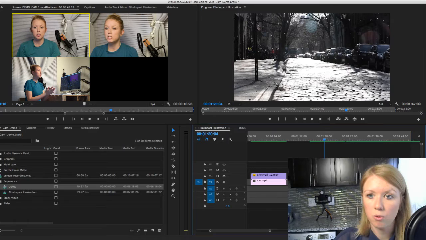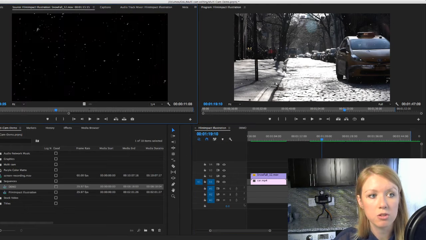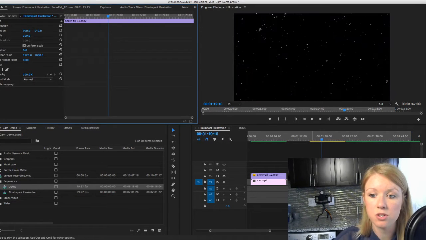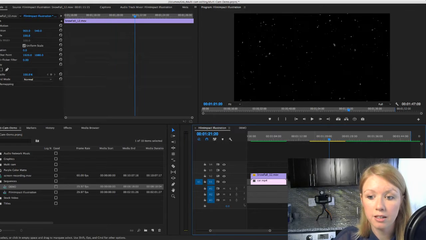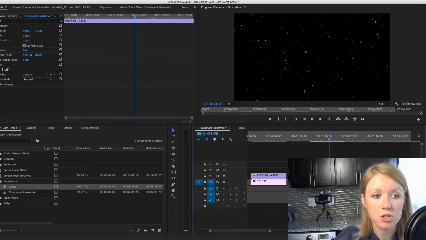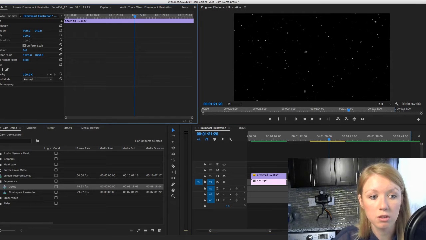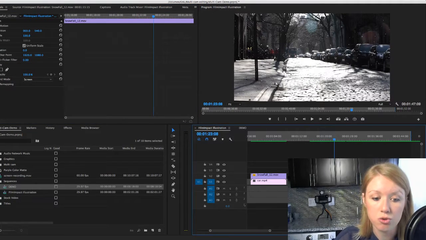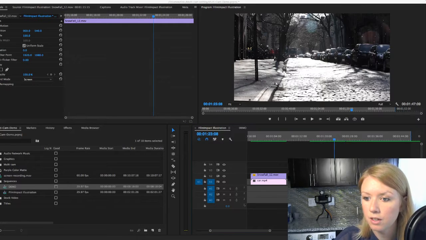So what this looked like before, if I double click on this and go to my effects controls, I actually have the screen blending mode. If I have normal, all you see is the snow falling. But because I have the car underneath, you can't see it yet because I have to add the screen blend mode, which will literally take out all the blackness and replace it with the image below. So yes, to answer your question, I do use it. Do you ever use Blender for adding things to your videos?